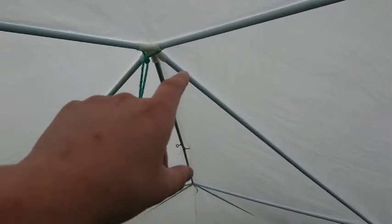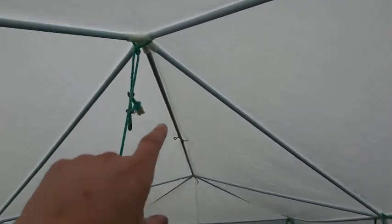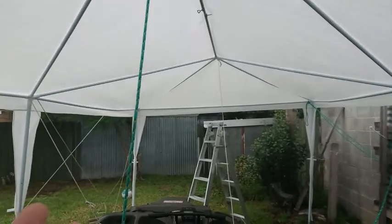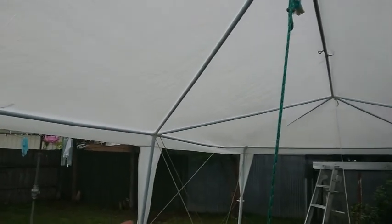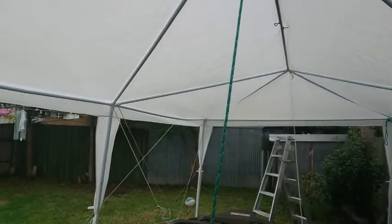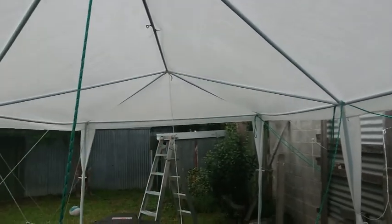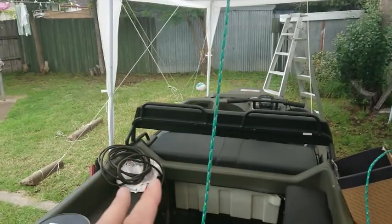But fortunately, I've been able to use a couple of extendable tent poles and a hacksaw. I've been able to make a temporary fix along the roof. This whole structure is temporary. I also discovered that I'd put the fly on inside out, which I'm not about to correct at this point. It does mean I'm probably not going to bother putting the sides up, but we'll see how we go with that. At the moment, I'm not going to move the Argo.